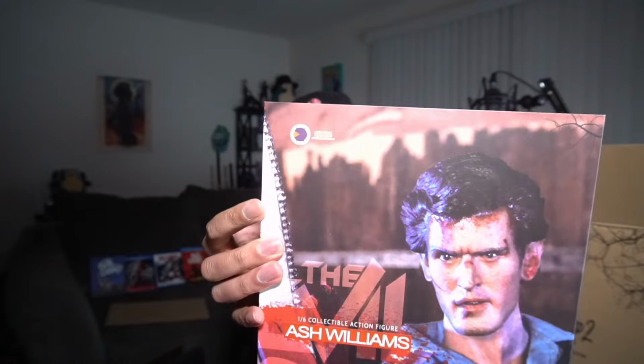So we'll pop these hands out of here first, and then we'll get Ash himself. So I did go for the deluxe edition, which, well, yeah, we'll see. It's not that crazy, though. So we got the box here. So you check out these details. There's a box right there. You can see those details and stuff like that. And then I'm going to just go on ahead and bring Ash right here.